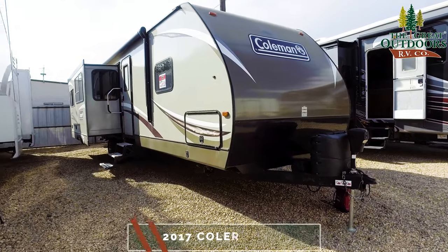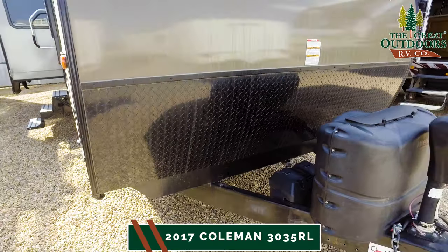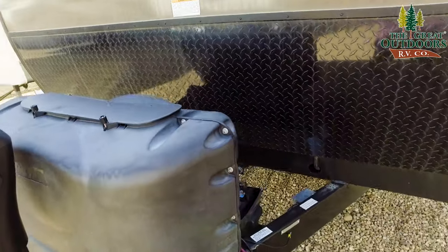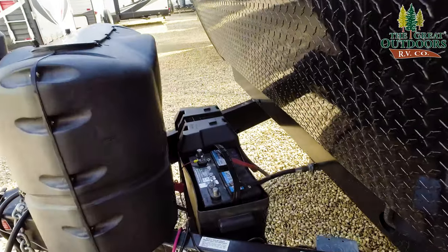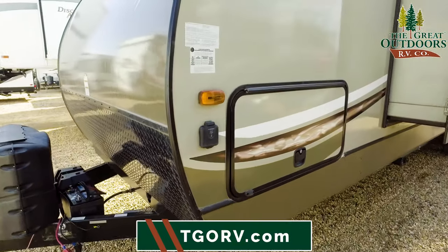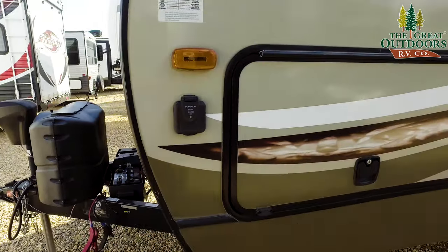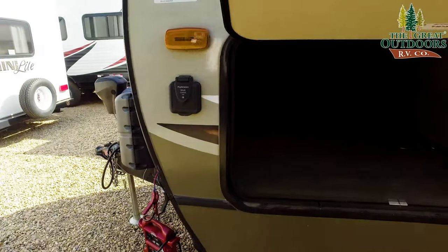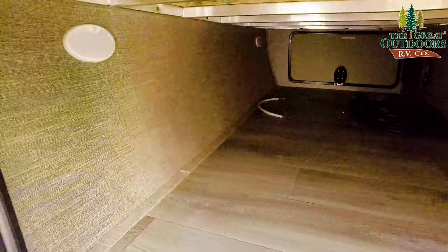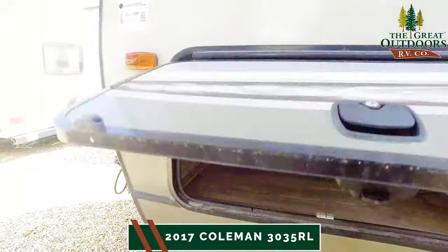Now on the outside we're going to go over some details. Here we're going to have some diamond plate located on the lower half of the front cap for the rock strikes. Front tongue jack — powered. Two 20-pound liquid propane bottles. Batteries — dual battery setup so we can go ahead and run both. Solar on the side: this is actually prepped for solar, you would have to purchase the panels, but you put those on the outside towards the sun to maximize that system. Here's the under bed storage on the other side — completely pass-through with its own lights. Aluminum structure — so you know it's a quality coach right there.